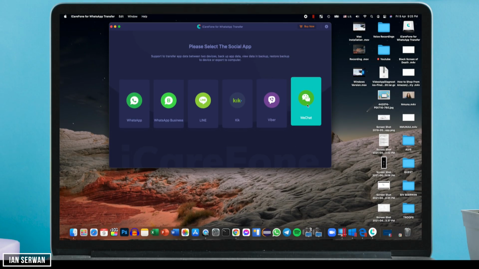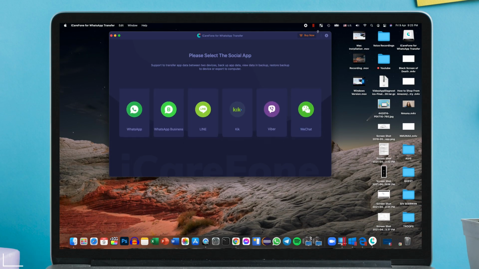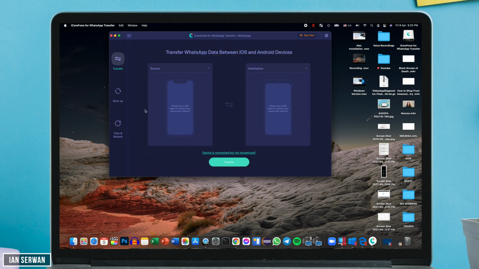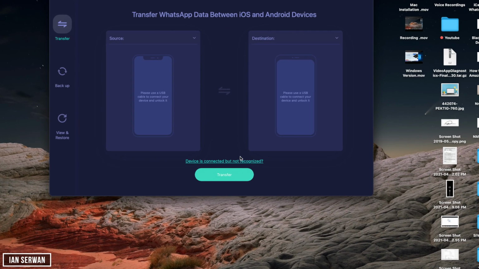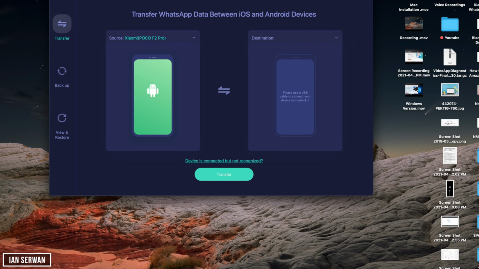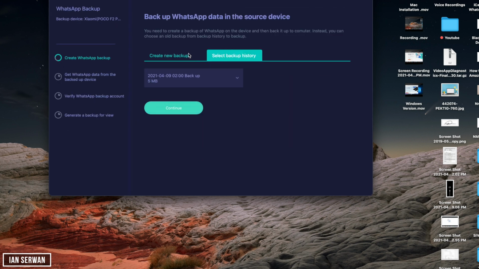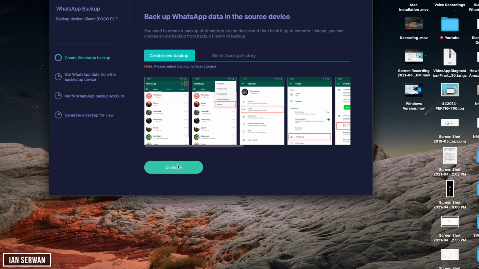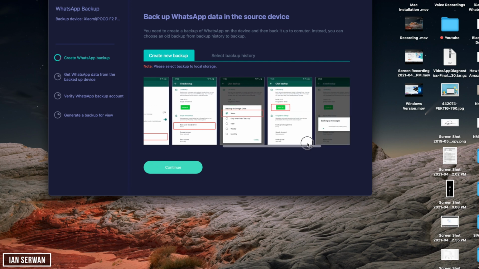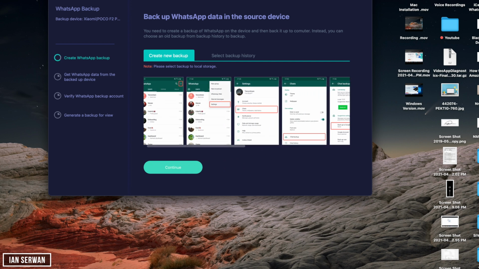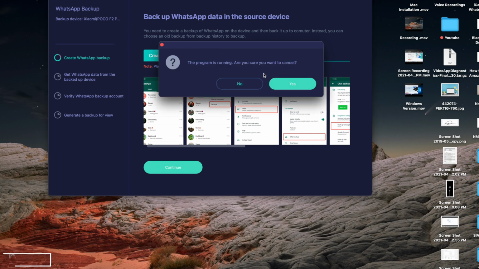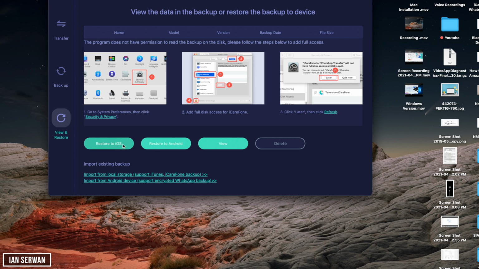So I'll show you how you can easily transfer data between iPhones and Android devices. It's completely straightforward. On iOS, all you need to do is connect your iPhone to your computer and tap on trust. But on Android, you need to go to your developer options, turn on USB debugging, and then connect that phone to the computer, and your computer will recognize it. Once the phones are both connected, you will see them in an interface, and you can transfer the data onto your computer by backing up and then restoring it to the other phone that you want.